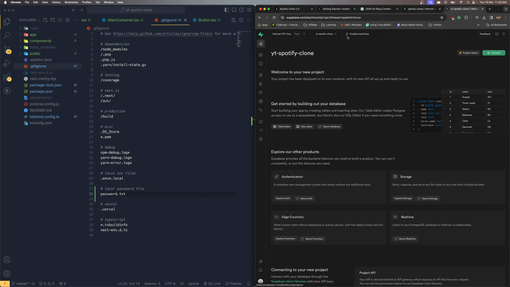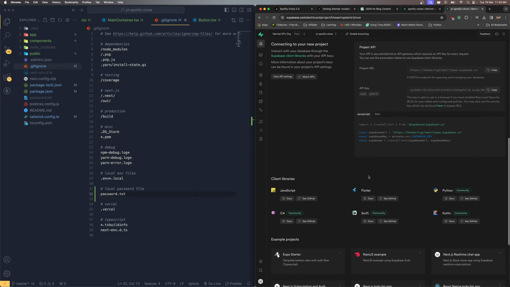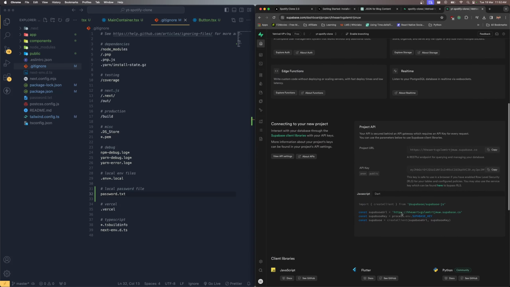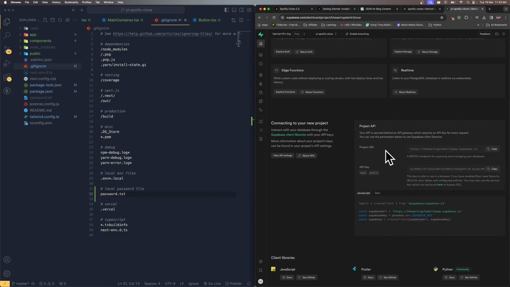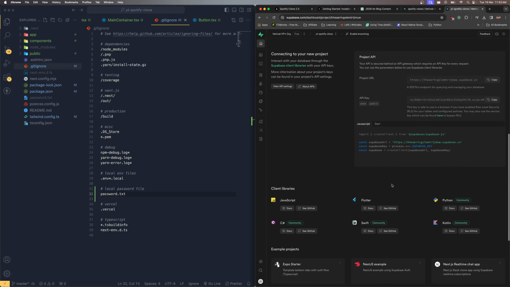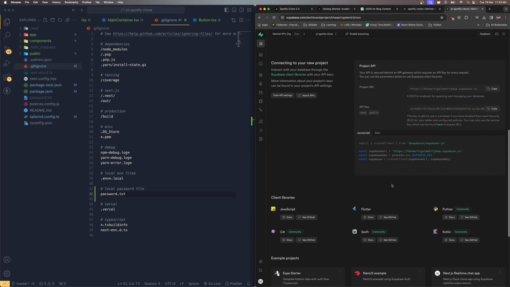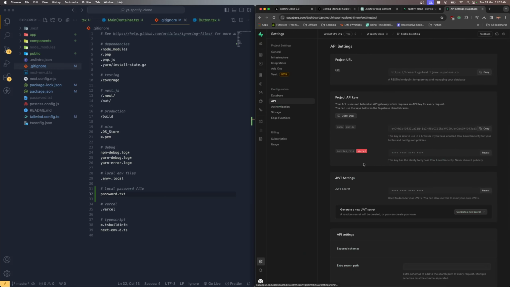So home, util clone. Oh, here it is. I was wondering where that key was. So suddenly I lost everything. Okay, so view API settings. Yep, here we go. Now I have all these over here. Under the view API settings, you can see all your API keys over here, right?